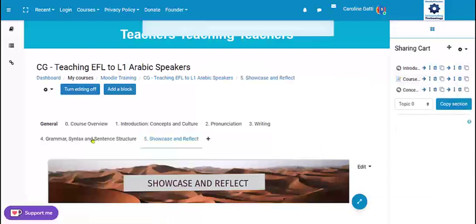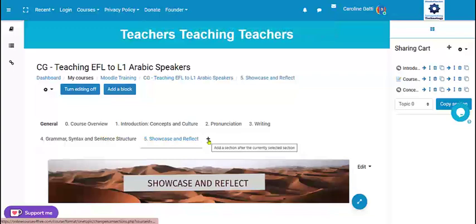Editing is on. And up here with the section tabs, I have a plus sign. If I click here, the section will go after the one on the left-hand side. So if I want a section, say between pronunciation and writing, I think, oh darn it, I should have put in something about, I don't know, speaking. I should have popped something in for general speaking, conversation making or something.